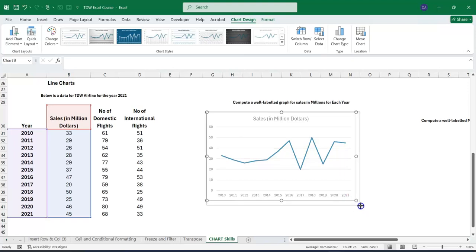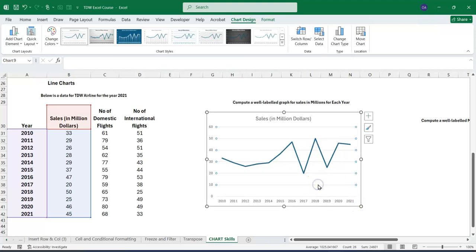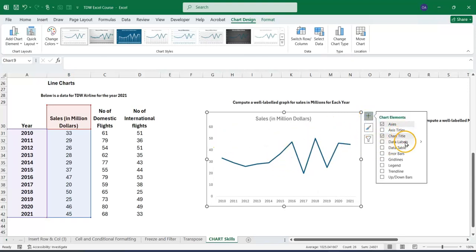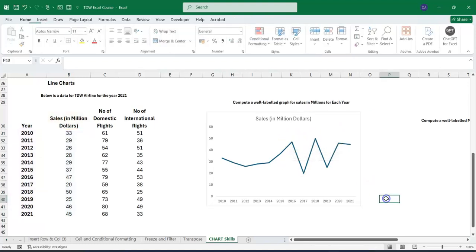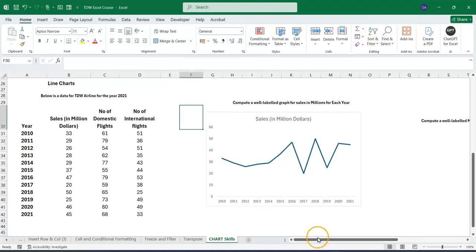So I can drag a bit, I can simply remove the legend, that's the gray line within, and just leave it. I can have the data labels if I want to, or I can simply remove the data labels. But by the time you take your cursor over it, it will actually tell you all of the other stuff. So we can leave it this way.